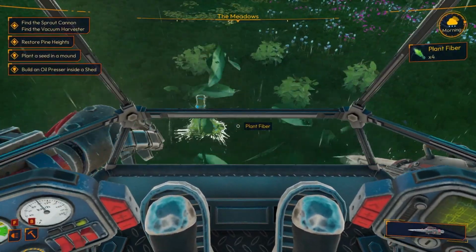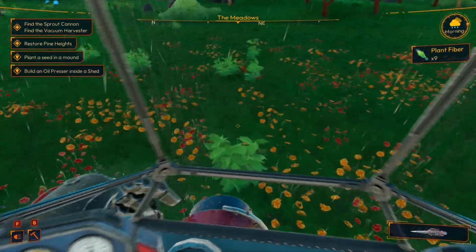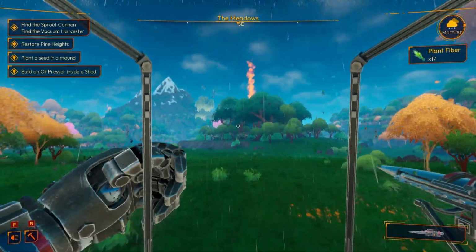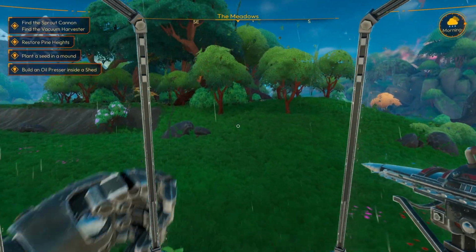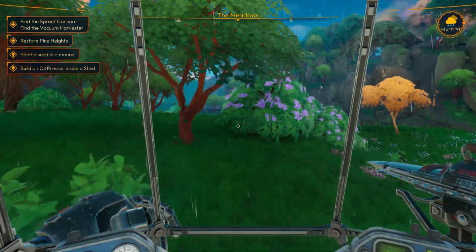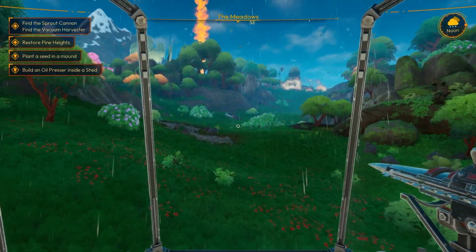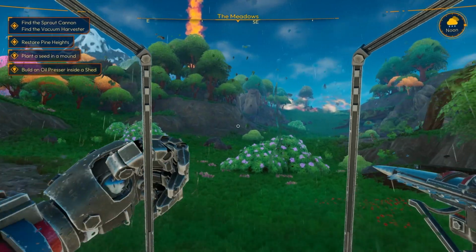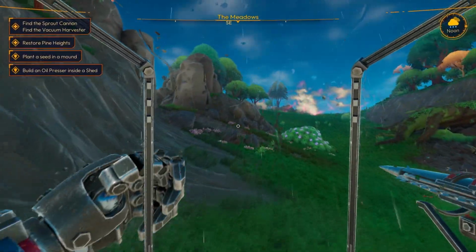So I don't know if I want to get seeds. Plant fiber, no seeds yet. I'm gonna head towards that thing. I guess I can remember how I'm getting back just by this path a little bit, but also the fact that it's basically towards that sort of weird building or the abandoned city.